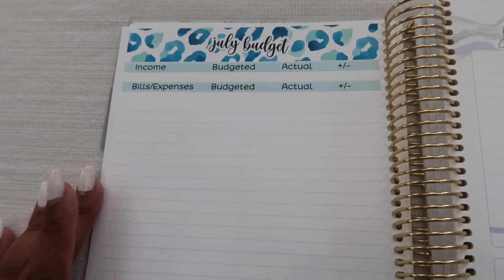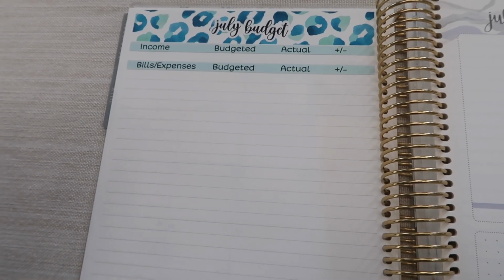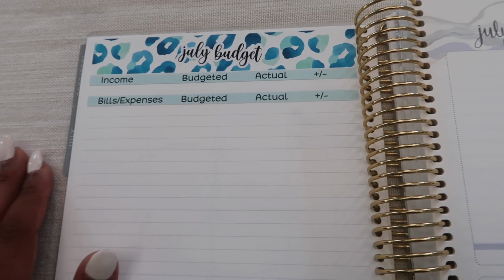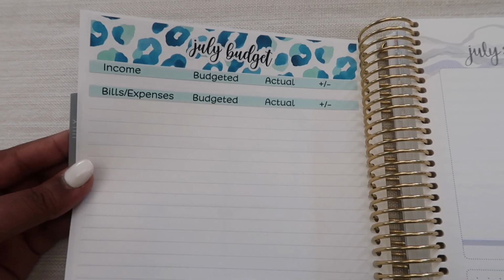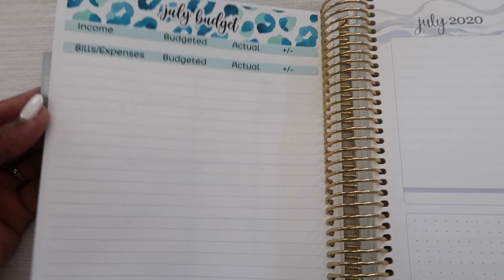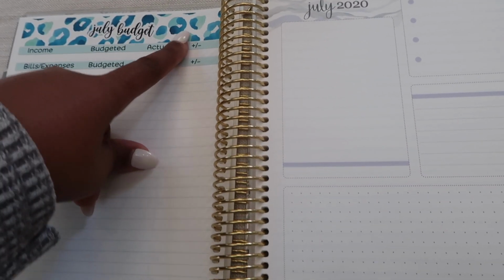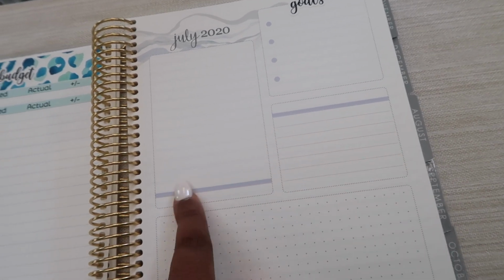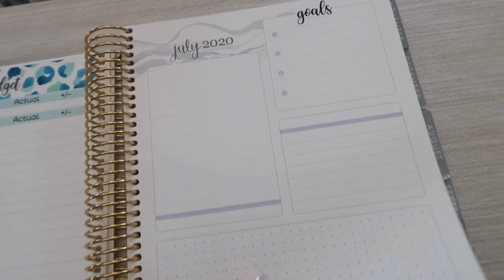And then just to show you guys what the budget page would look like, assuming that you use your planner the same way that I use mine or similarly, or the sticker kit rather. This is what that page would look like. Of course, if you get the full kit, then you get more washi strips. Maybe you can put some of the thin washi ones that look like that over here to cover up some of this foolishness. But yeah, that is kind of killing my vibe, but such is life. But anyway, that is July.